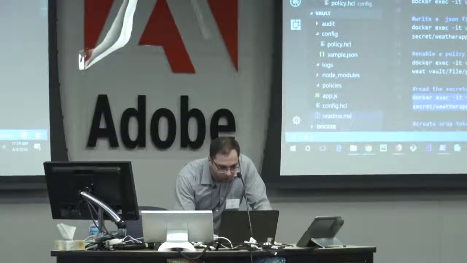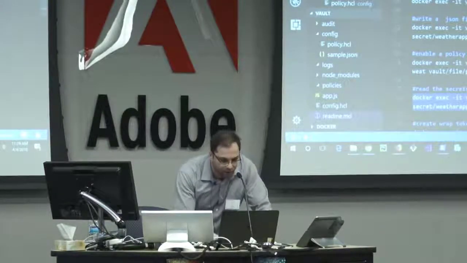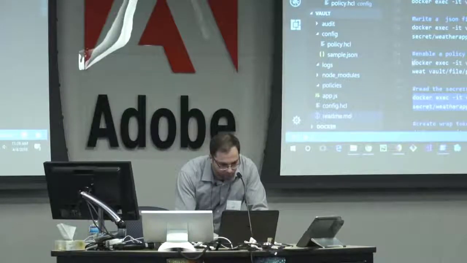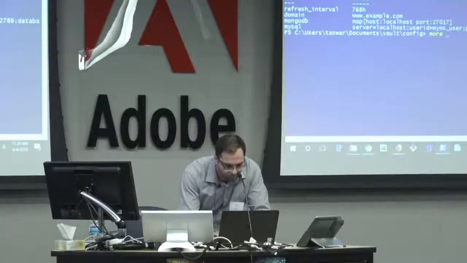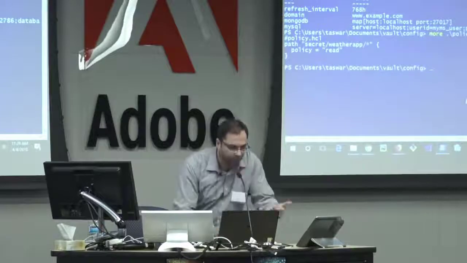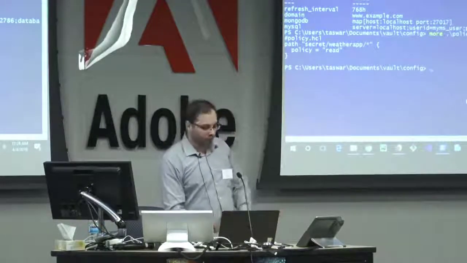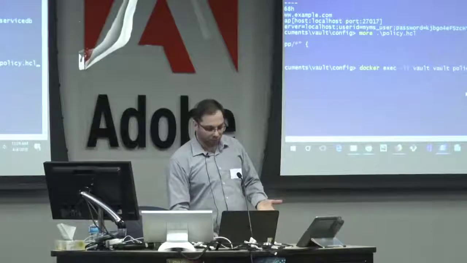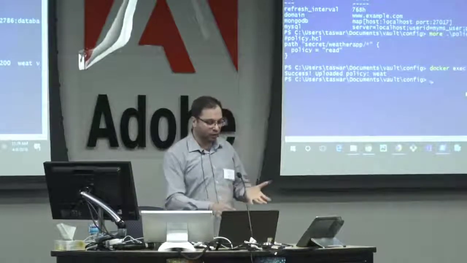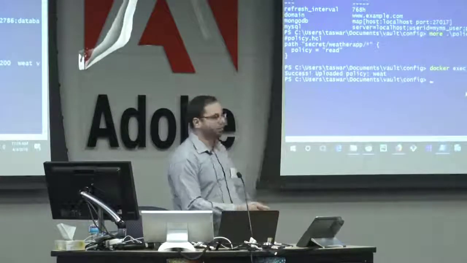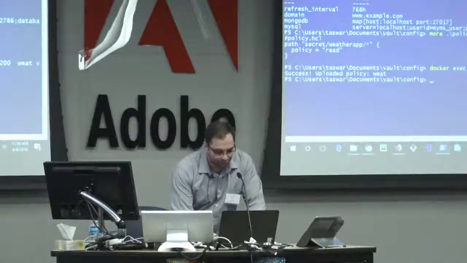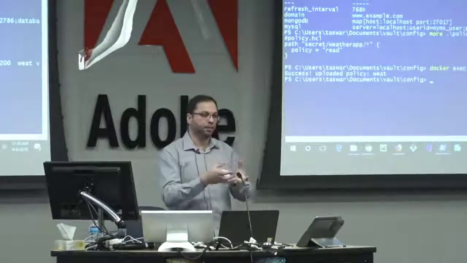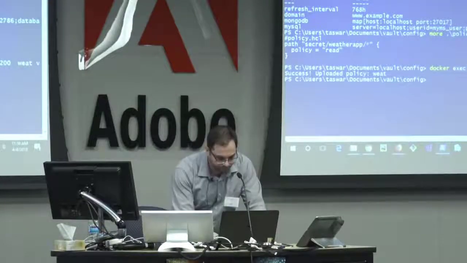I could also assign a policy to it to say, okay, it only allows people to read from it. So let's take a quick look at our policy. Our policy is basically saying to allow people only to read it. So we could tell Vault that here's my policy for it, and there's a name for our policy, I just named it wet, rather than weather. So this would assign that policy to that specific secret path.